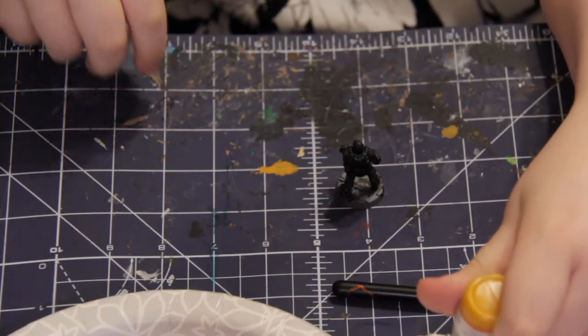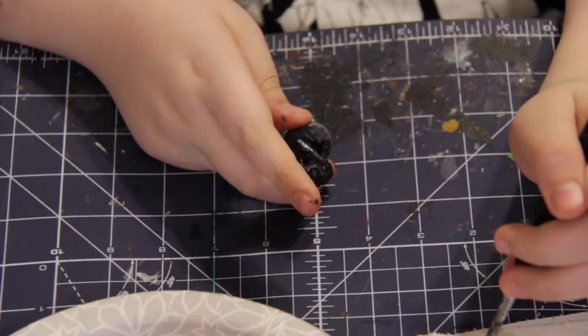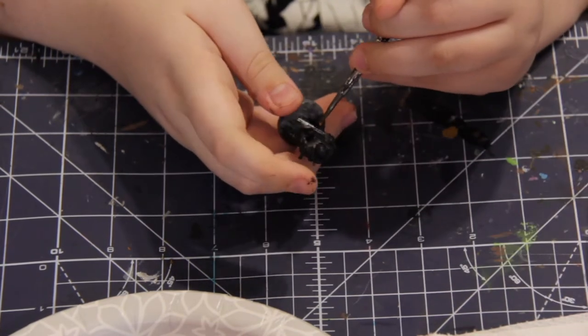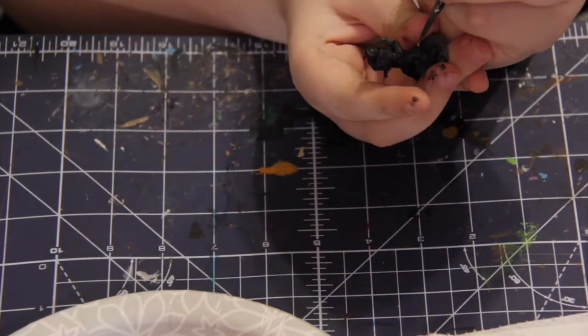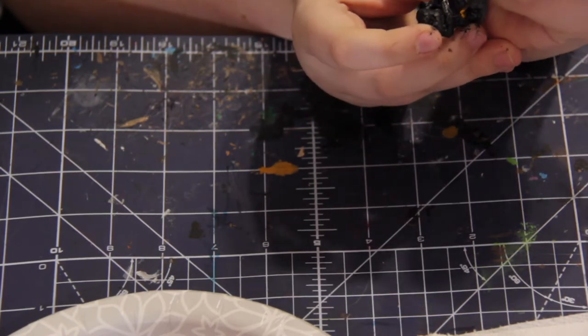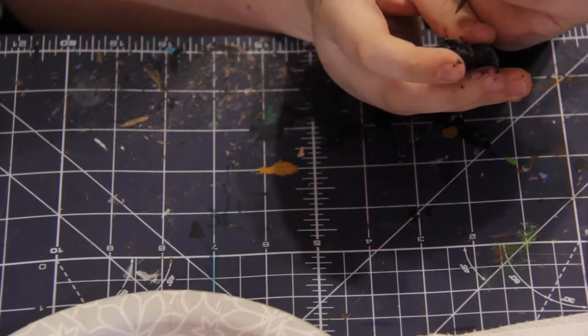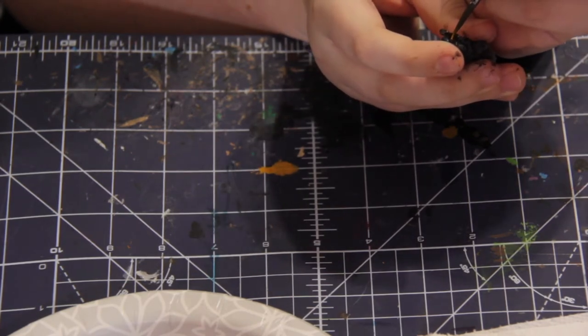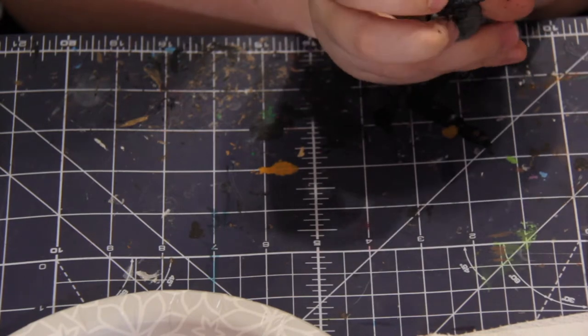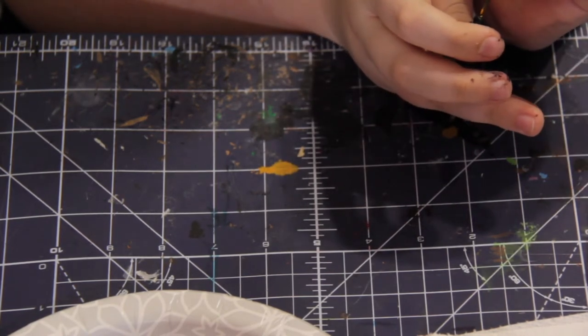Okay, after this, you put this yellow on the shoulder pads, the back of the figure. You could put this yellow on one of the shoulder pads or both shoulder pads. I did one, just for example. The middle of the chest and the back, and also the top of the head.